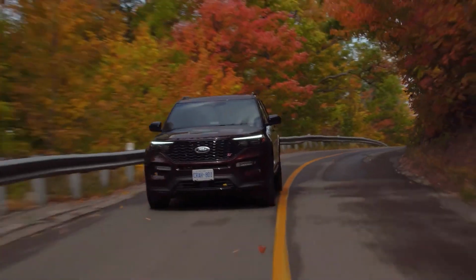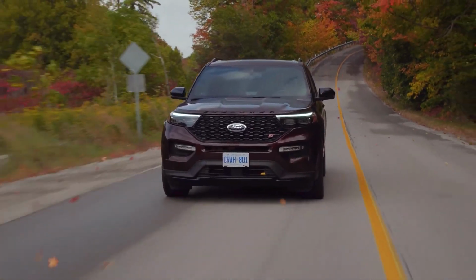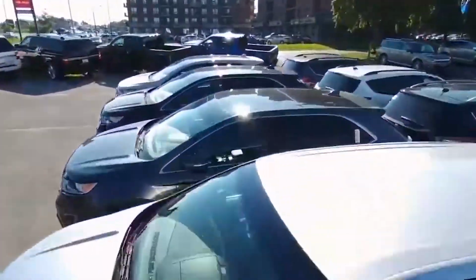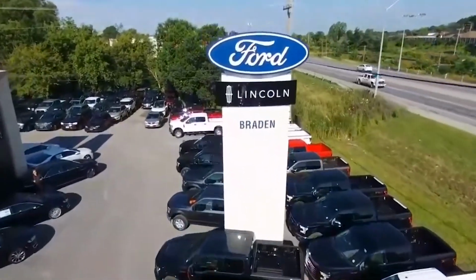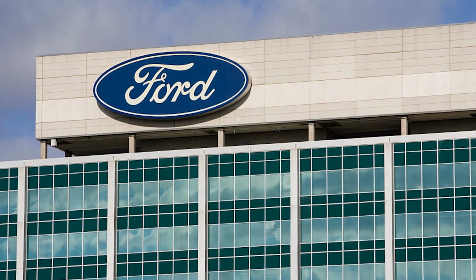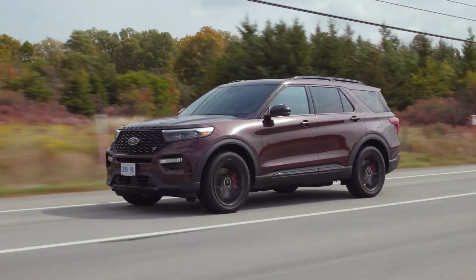So there you have it. Ford dealerships are begging customers to buy these models before prices drop even further. If you are in the market for a new sport utility vehicle, this might be your best chance to score a huge discount. However, before making a decision, it is important to weigh the risks. The Ford Escape may be cheaper than ever, but is it truly worth it?